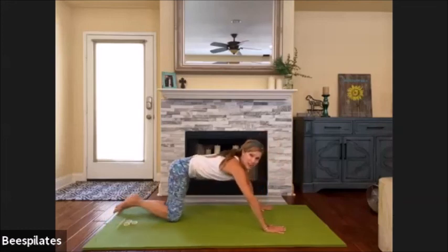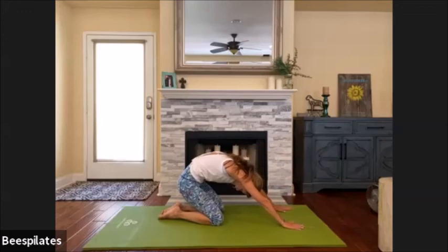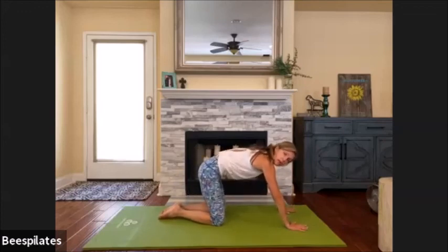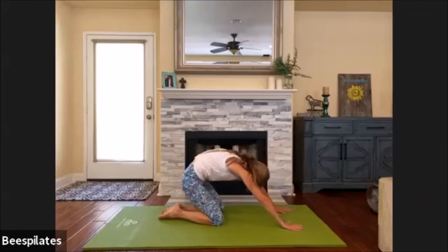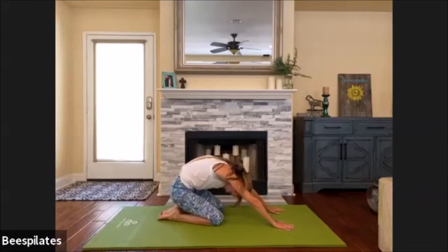Up and back in a child's pose. Get a big stretch in your back. I'd like to go into more of a shell stretch here. Big round to stretch out my back. Do what feels good to you.